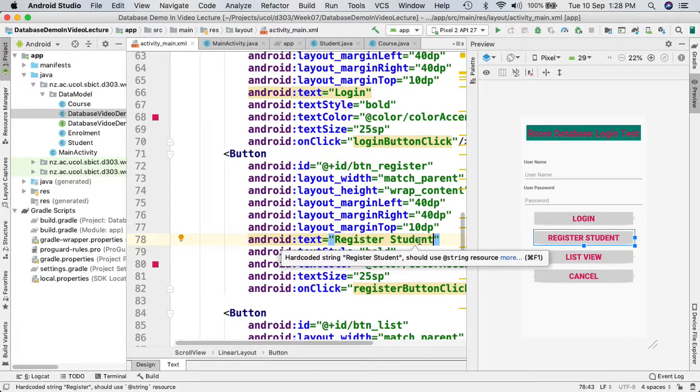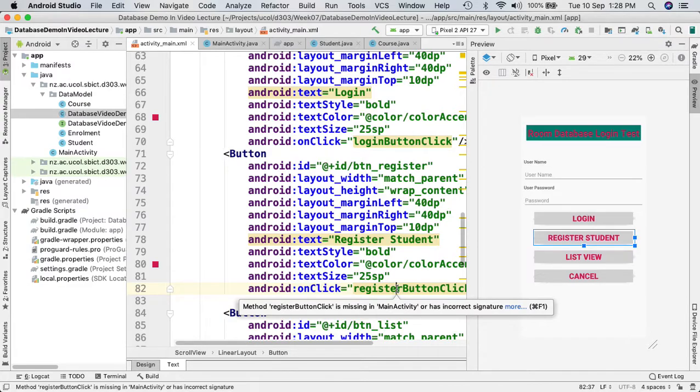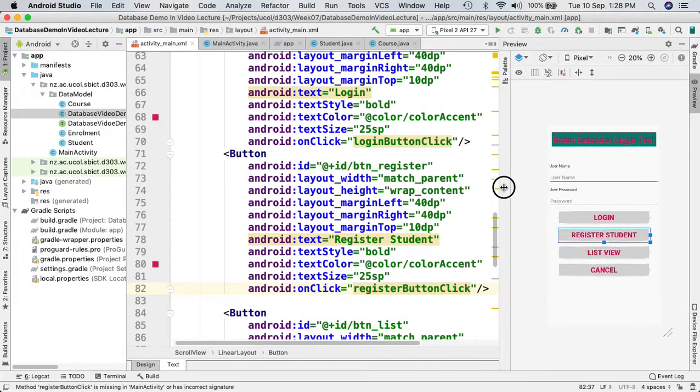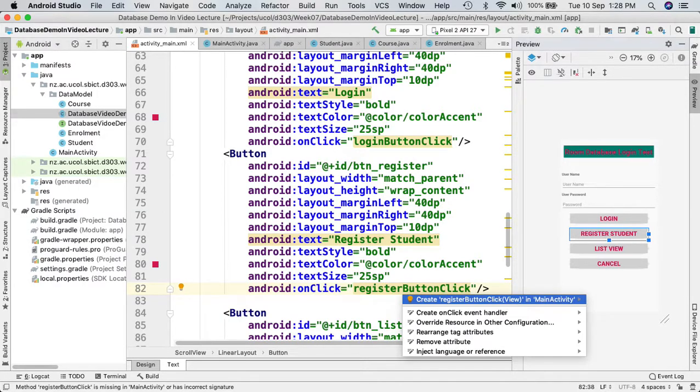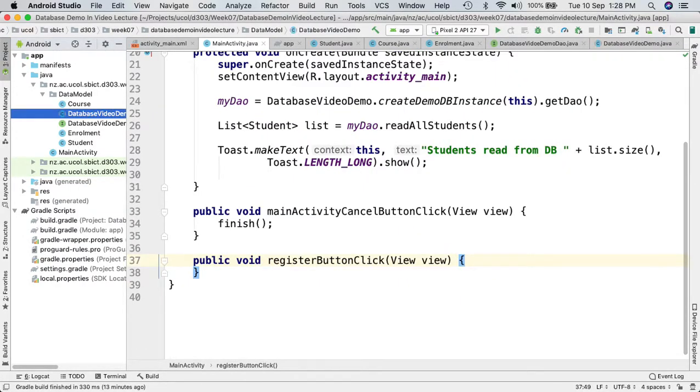Right now maybe it's not a valid business process, but for understanding how to handle the database, we are allowing users to register as a student. When we click on that, we want to perform a few functions. Again I go to that click property, get the on click attribute, press alt enter, and create the behavior method.